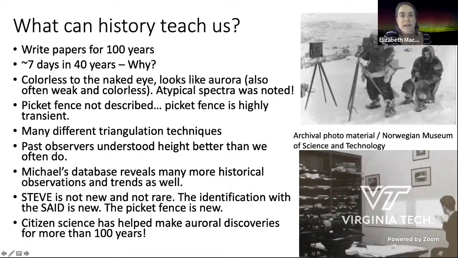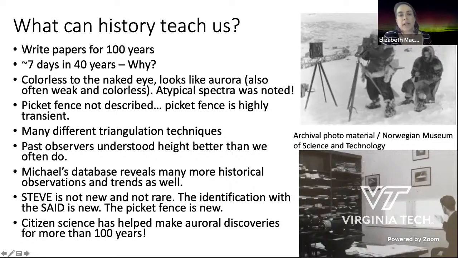I also want to point out that many of us did literature searches on this before our initial papers and other publications, and we all missed this. So it's just good to keep it in mind that there's pre-space age extensive observations of aurora and all different types of aurora, some of the rarer types that we're now interested in the subauroral zone. I don't believe, Michael will correct me if I'm wrong, but I don't believe he described the picket fence, and really with the naked eye, mostly you can't see the picket fence very distinctly.